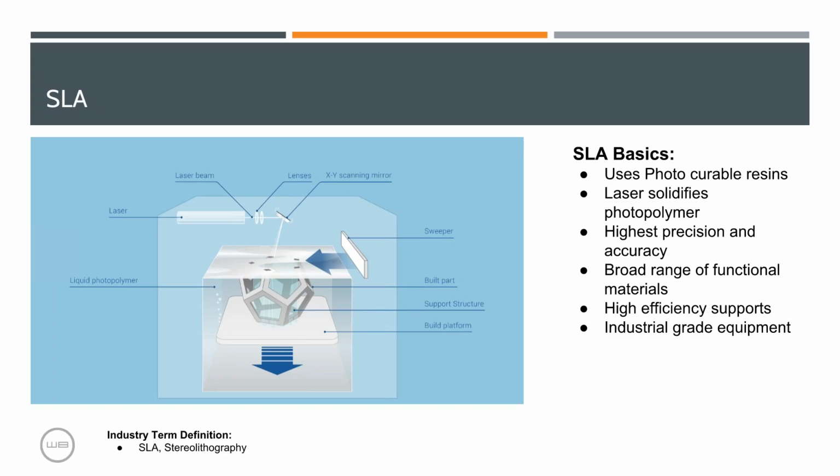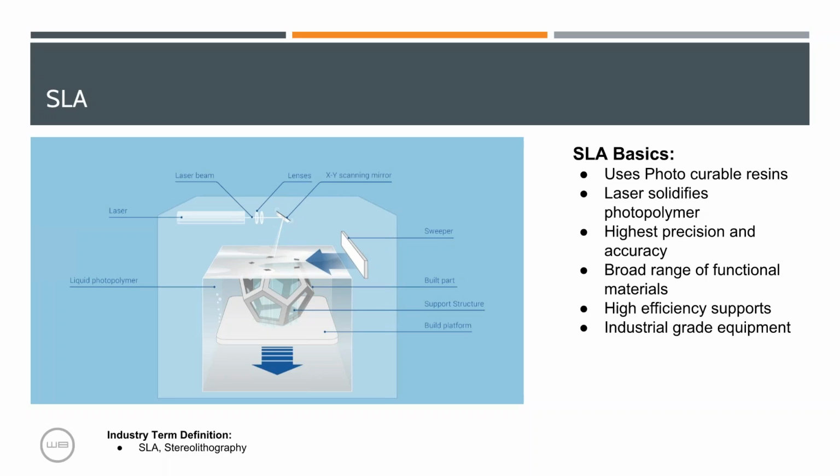I say that firsthand just because we have a Formlabs. It's a great little printer. If you're looking at an entry-level printer that does good resolution, Formlabs all the way. But if you're looking for something for pre-production, real engineering, manufacturing type applications, you want to look at SLA because now you have a much more robust material offering. You have high efficiency support, so now you can get into big parts that aren't going to cost you an arm and a leg because it's extremely efficient with the support material.